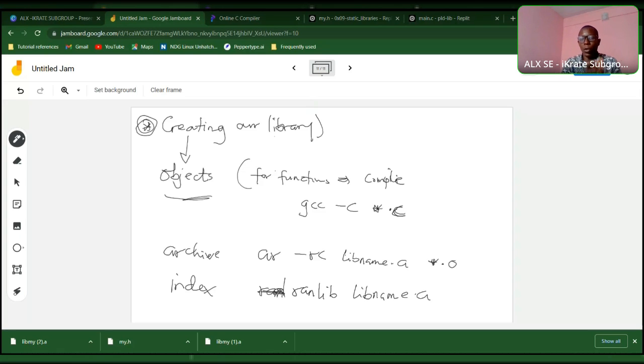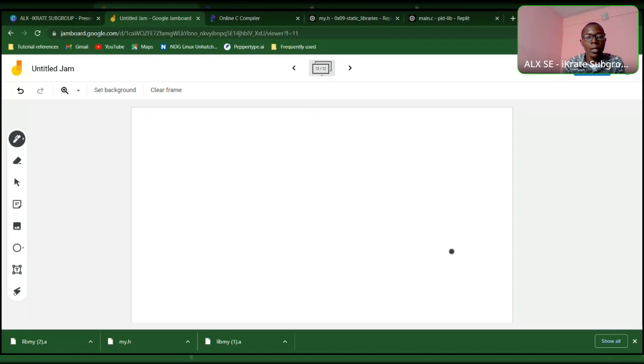Now the next question is, how do I use the library? That's what we're trying to do, and we had some issues. I'll rectify it and share the information with everyone. Based on the ALX, I saw they have another flag, minus o. That's hyphen o, which we did not use. That's for output.